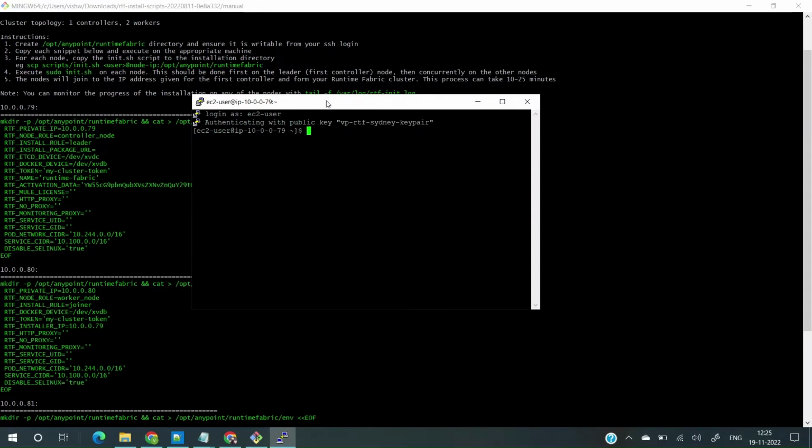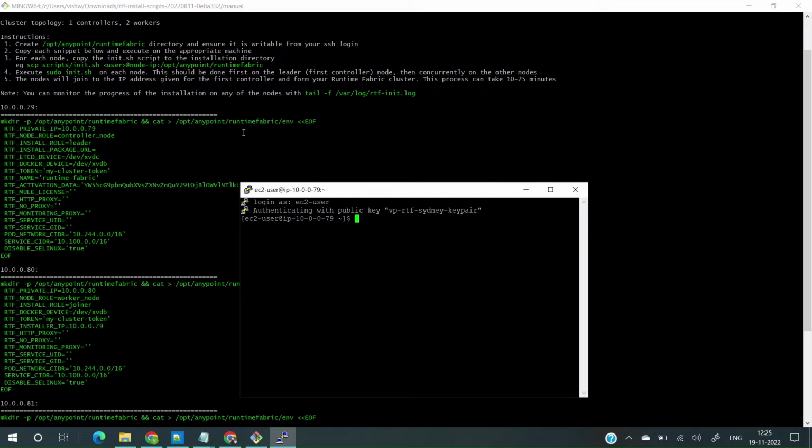So before that, let's first create this folder, runtime fabric. So let's log in as a root user. So sudo -i. Now I'm logged in as root user. Let's check the present working directory. So it's root. Let's do a cd, ls. Okay. Now let me create, mkdir. I need to create opt. So I think opt is already there.